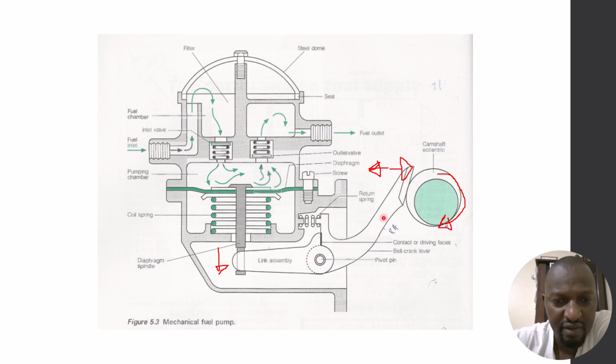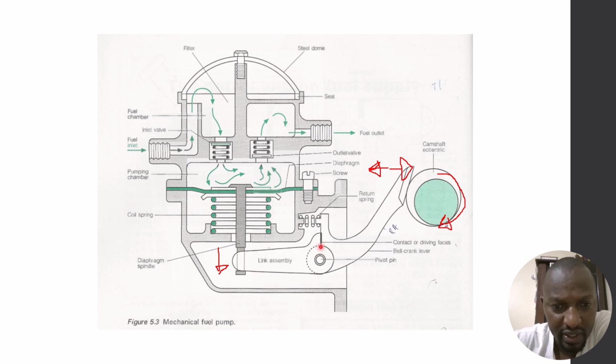Once the bell crank lever moves away, the link assembly will try to retract against spring tension to push fuel outwards. But remember, we said inside the carburetor that there is a float valve that has stopped any flow of fuel, meaning that this fuel cannot leave the pump. It cannot flow backwards and neither can it flow forward. That means that the pressure inside here remains as a constant, holding the diaphragm downwards together with its link assembly.